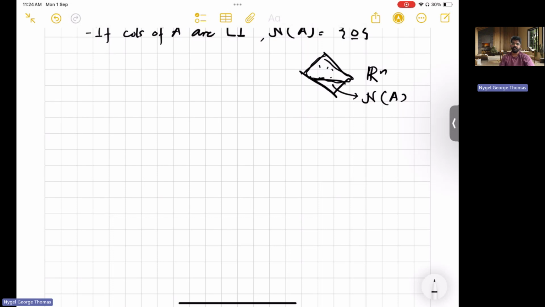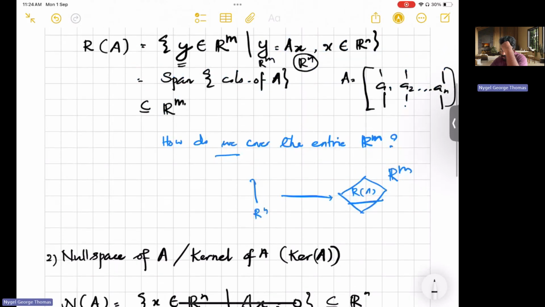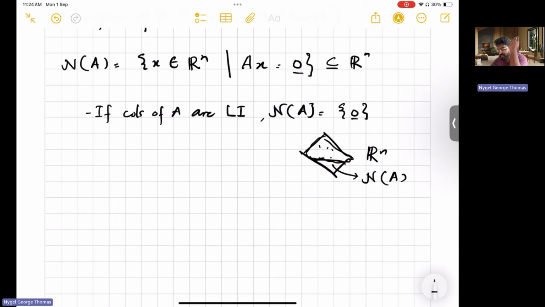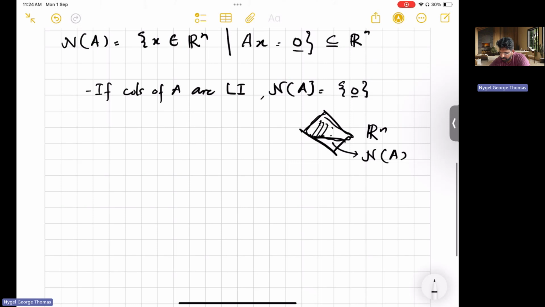Before that, there's another concept. Earlier we have seen a partition of Rm space using the range space of A. But there's some part of it remaining. Here we have seen another partition of Rn space. What is the other part which is not considered? Some part of it is the null space of A. What is the other part? Some portion is remaining here, some portion is remaining there.